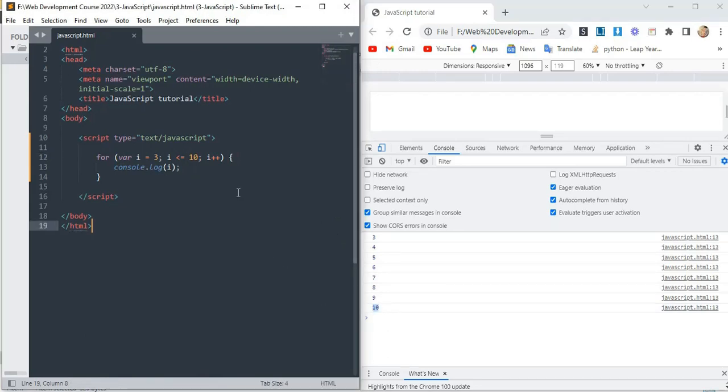So what if I decrement here? This is ascending order, and if I want to print descending order, what would you do? If I write 10 here and print down to 1, now our loop starts from 10 and ends at 1. But in the increment part we write minus minus, that is decrement of i, because the first value is 10, then it decreases to 9, and after 9 comes 8, 7, 6, 5, 4, 3.